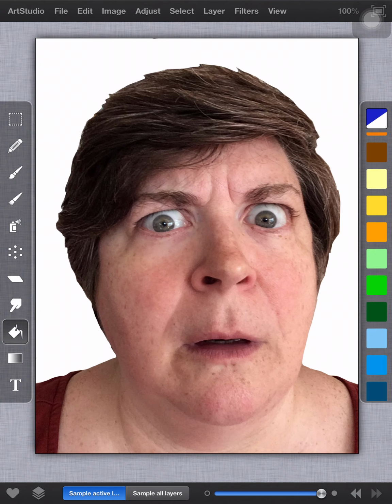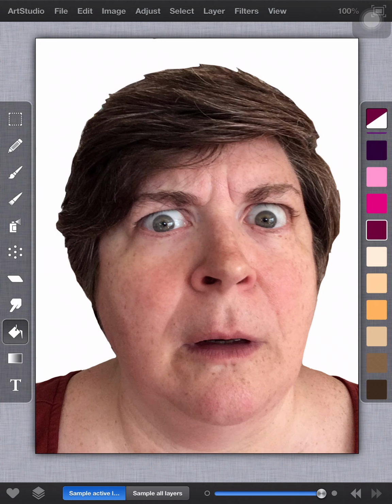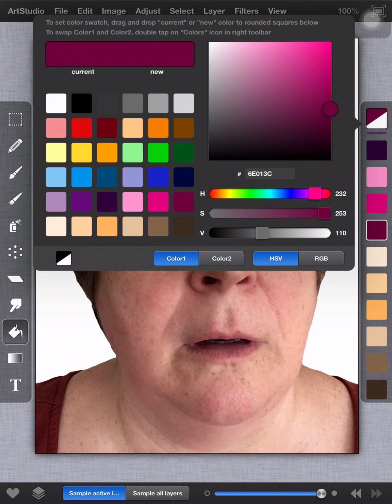And right now I'm scrolling through the colors on the right hand side. I'm going to choose this color. That's close to the color that I chose. And I just tapped on, I chose the color down here, and then I tapped on it up here, and you can see where the box is pointing to. That's where you want to tap to get this box. And the box will allow you to change the colors.